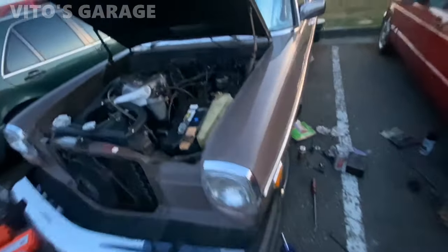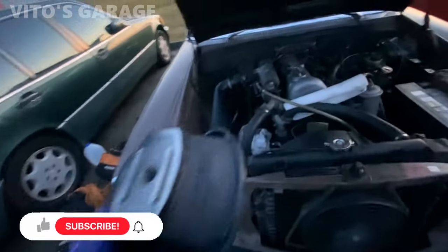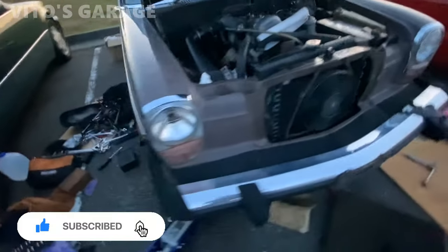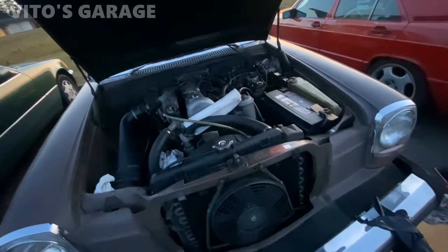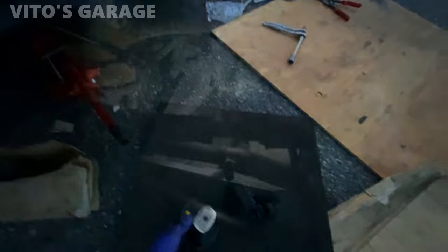Installed the engine mount, everything. Just have to install the engine mount on this side right here, and put everything back together. The car is lowered on the ground already, and then I'm going to bounce the suspension up and down, and then we're going to tighten those bushings for the subframe.